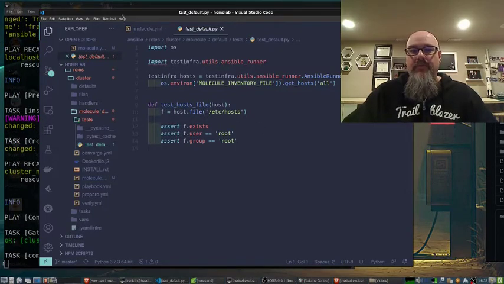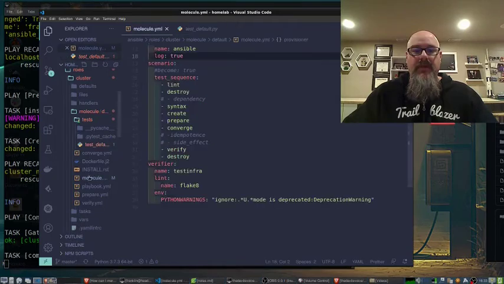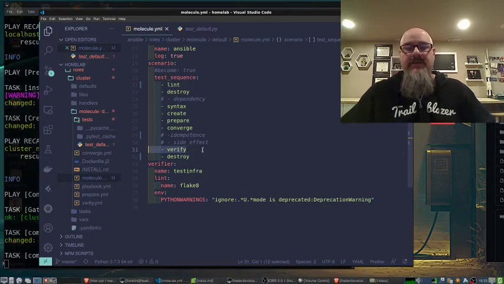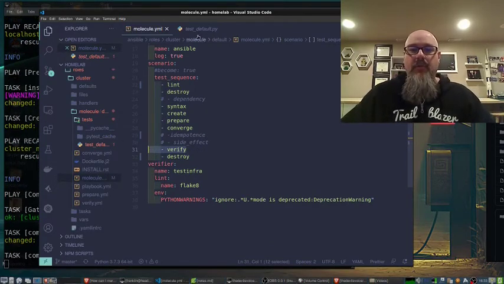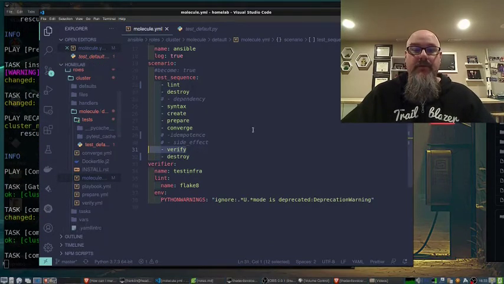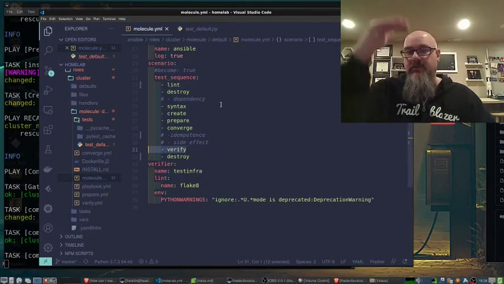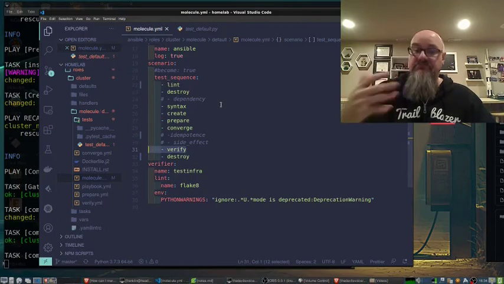So the molecule verify directive is what actually kicks off whatever test cases you create underneath molecule scenario name tests. Okay.